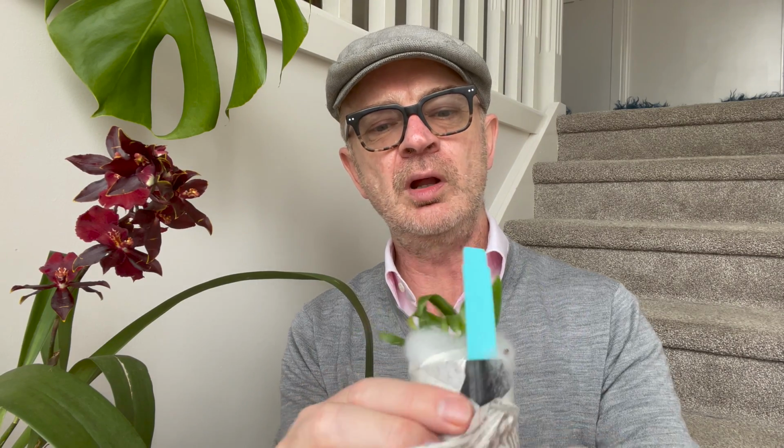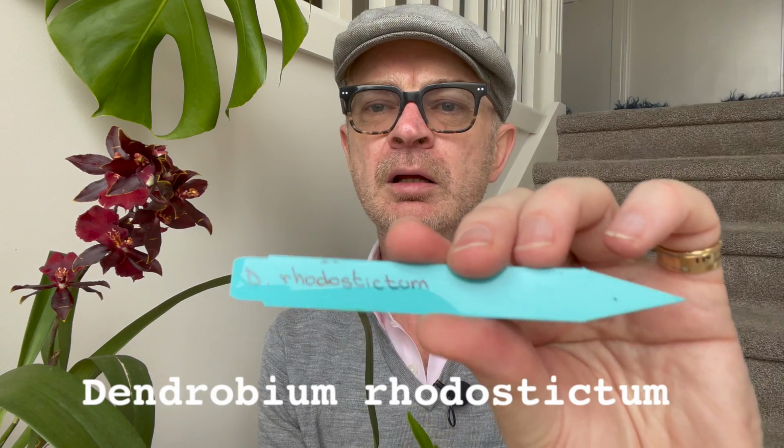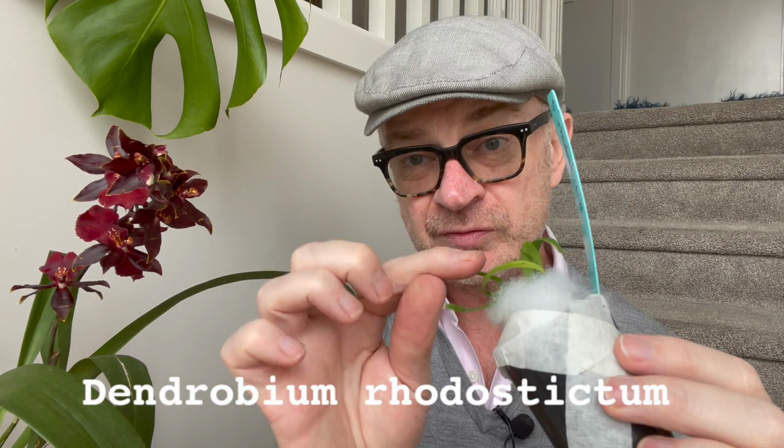And what is this one? Oh, it's another Dendrobium. I was clearly on a Dendrobium binge. Dendrobium rhodostictum. This has the most amazing flowers from the top of the cane, and it's a native of Bougainville Island and New Guinea, which you are screaming to yourself, that's tropical! But this is high altitude, so it is a cool to warm grower.